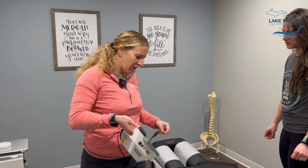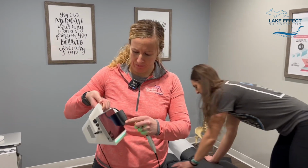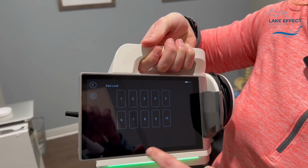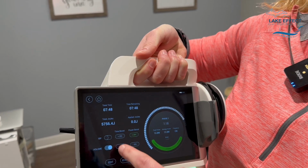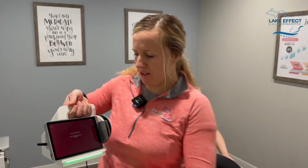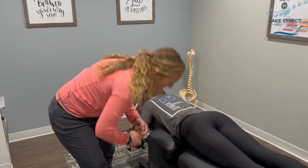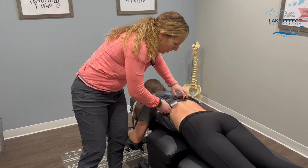So let me have you go face down one more time. So right here, chronic, average. The laser speeds up the healing process by bringing blood flow to the area. So we're going to do about 5 or 6 minutes with the laser, and then we're going to load up the low back.